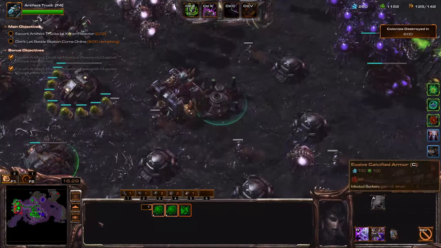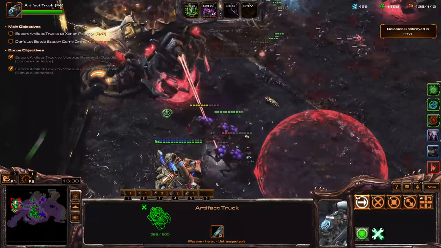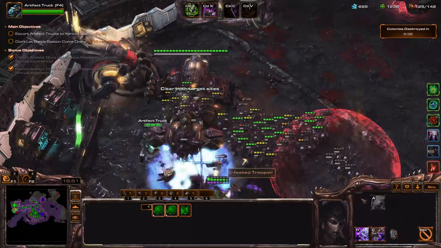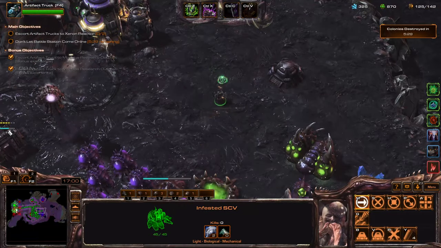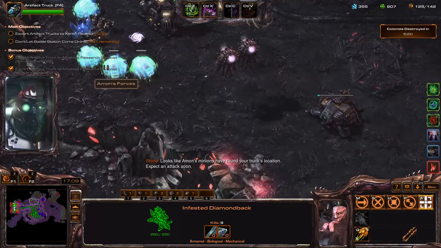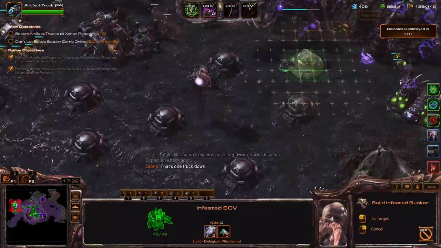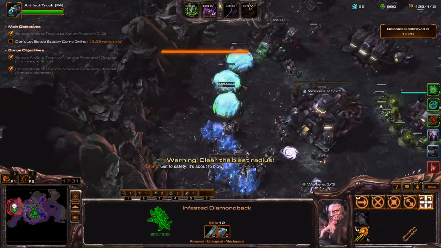Our allies are in combat. The Alexander is prepared for launch. Looks like Amon's minions have found your truck's location. Expect an attack soon. That's one truck down. We have met the enemy. Our allies are in combat. Get to safety. It's about to blow.